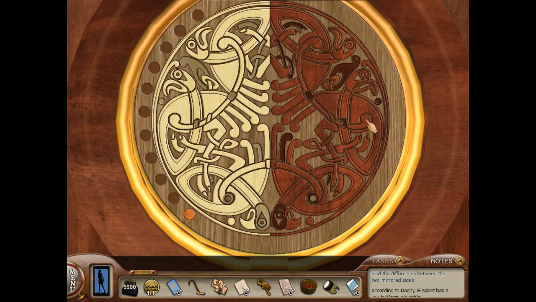Is this different? No. Are these, like, claws different? No. Is this different? No. This doesn't appear to be different, except for the extra toe, which we already found. Maybe I should be looking on this side. Is this toe different? It just looks so much bigger on the white side. Oh, this. No, never mind. Just kidding.